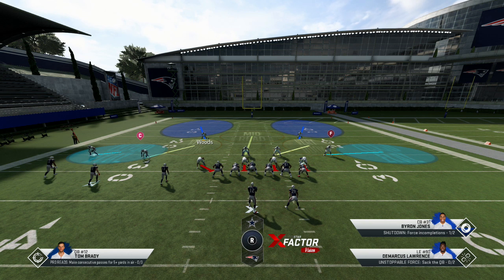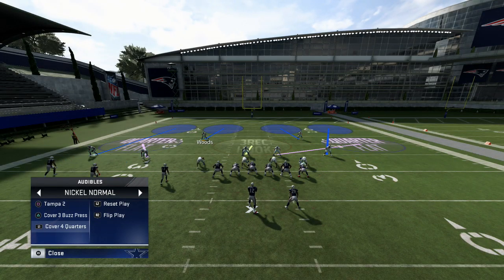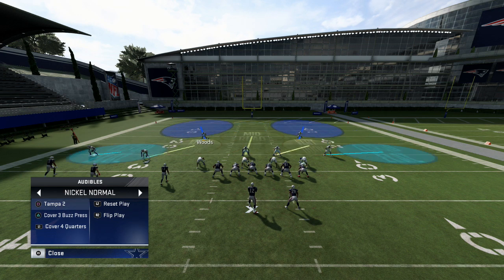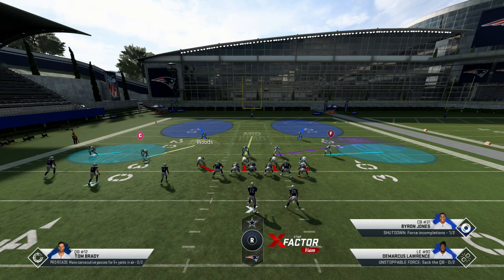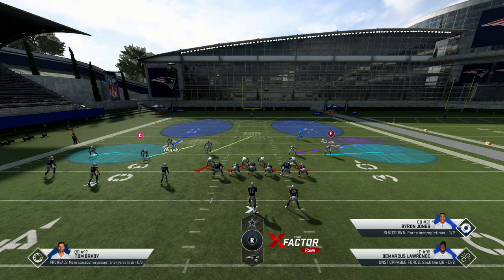On trips tight end, you got to watch the tight end, obviously. I'm a big fan still of running cover 3, again, because you have your flat routes out there, or you can run cover 4. It's really up to you. But what we're going to do is run cover 3, and you can also run like a Tampa 2, and you can take your linebacker and send him onto a curl flat. It's really up to you. So for the sake of this, we will do that. We got a mid read, we got our vert hook. Same setup as we did last video. We're going to pitch our D line, spread our linebackers, and crash out.